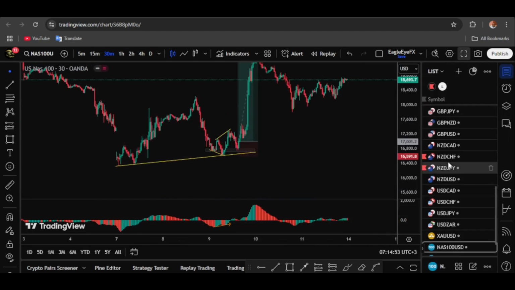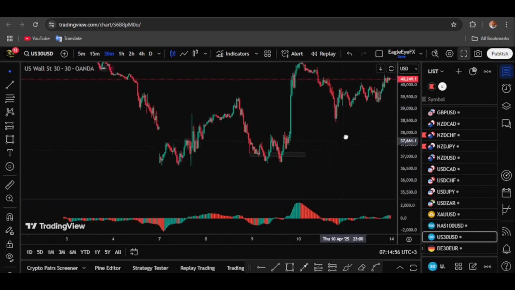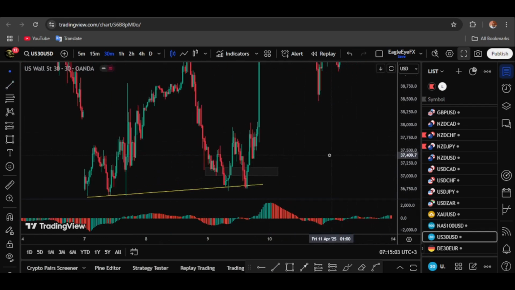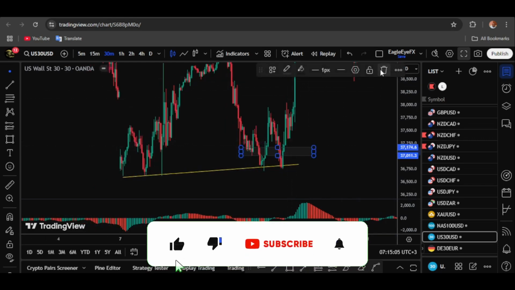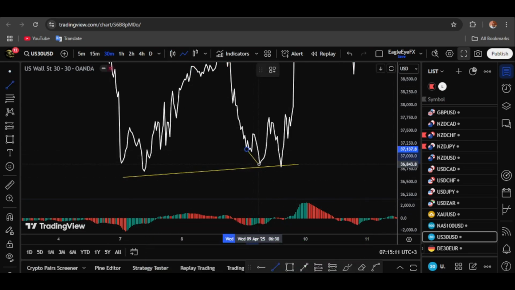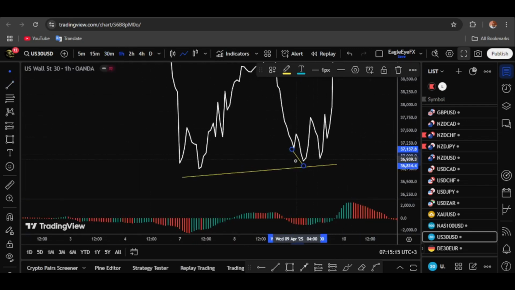And remember, NASDAQ, US 30 and German 30 always move together in the same direction. So you can see here is exactly the same thing. Look at that. We have our higher highs, right? Let's take this out and change this into a line chart. What do we have here? We have our lower low. Let's go to the 1 hour time frame and see. Yes, you see that we have our lower low, then we have our higher high.